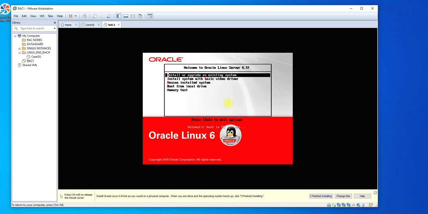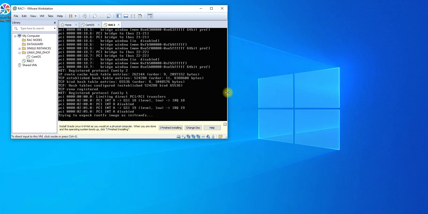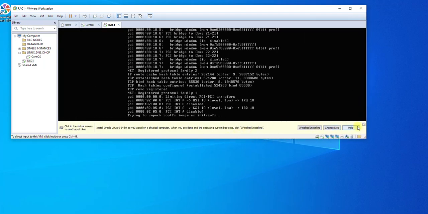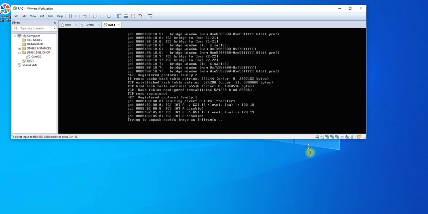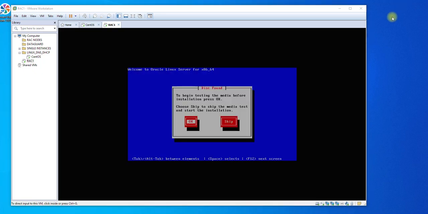Okay, just press inside that virtual machine and press enter. Okay, you see that there is okay and there is skip. Just skip it.